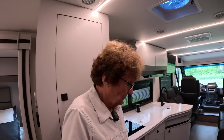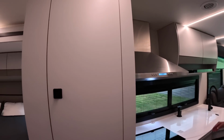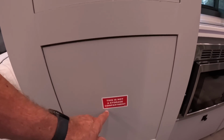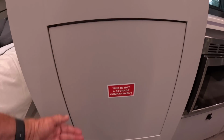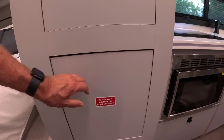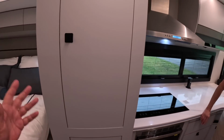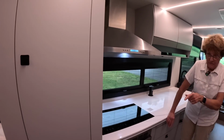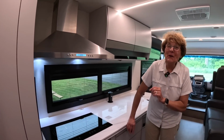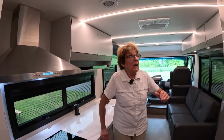I remember outside when I showed you my complaints with the outside that there just isn't much storage, and you have these irritating panels. This is not a storage compartment. It's obviously something that you remove to work on plumbing or electricity or something back there, but I bet you'd be amazed how many people get that panel off. Yeah, well, I'm just saying, people get pretty enthusiastic.